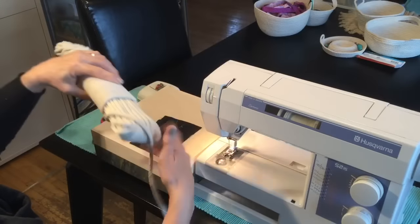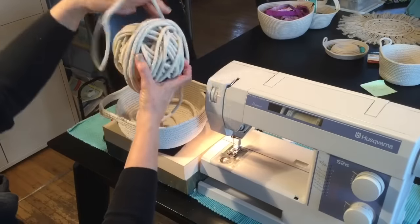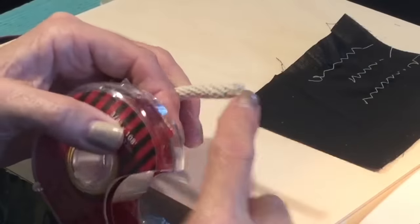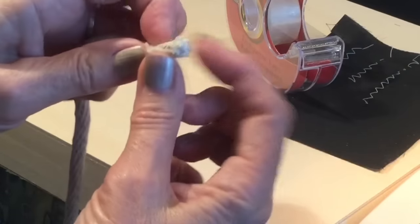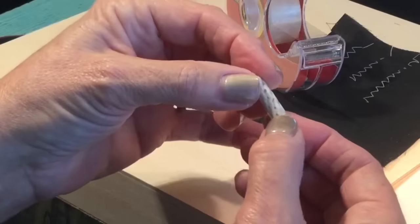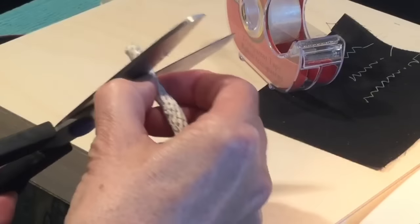The first thing you should do is unravel your cord of rope and then just roll it up into a ball. Place this on the floor just to the left of your sewing machine so it can just pull out from the ball. To keep your ends from unraveling from the center of your basket, just take a piece of scotch tape and wrap it around. Cut it so that only about a quarter inch of the tape is still on — just enough to hold the cording in place, but not so much that you see all this tape in your basket. Now that will stay nice and tight.